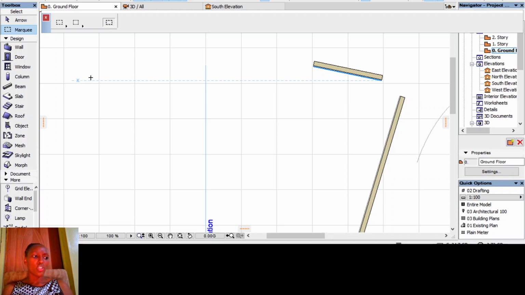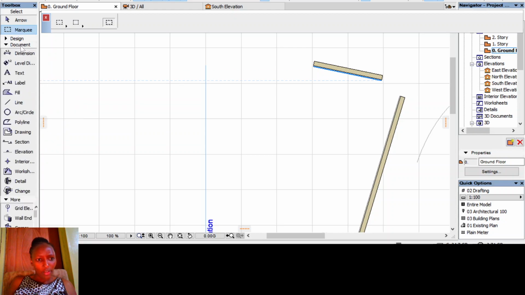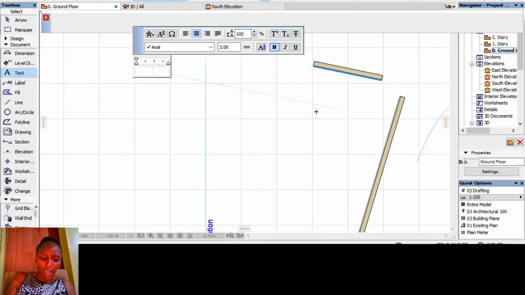For elements that do not have any real size, such as dimensions and arrowheads, you can specify a fixed size defined in either points or millimeters. For example, if we have text blocks, if you want to write some text, you'll just go to More. Let's look for the Text. You'll go to Documents and you will write here the size. We want to say Drawing. We'll choose the font size to be 5.